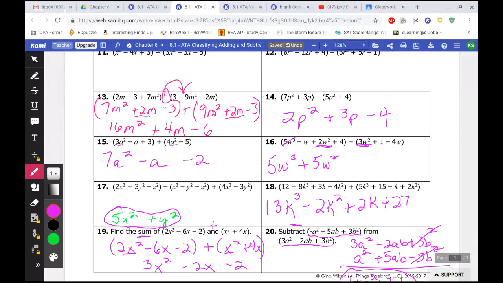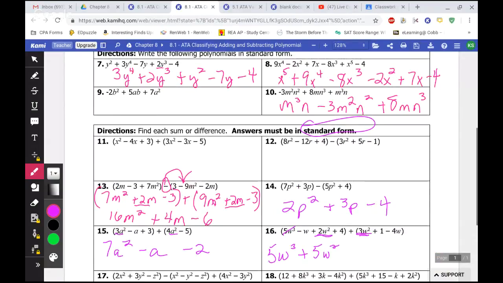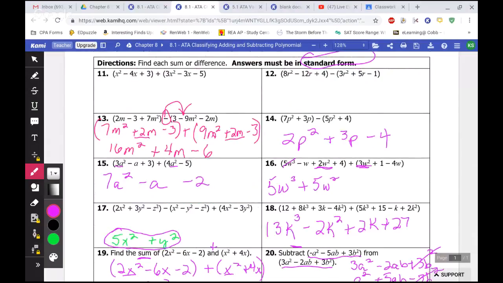Does that make sense? I guess so. If I wanted to handle the w first, then I'd do all my work and then have to rewrite it. That's not a good idea, because the answer has to be in standard form. So it's better to take it by degrees. Now I've handled the squared, so now I am going to go back to that negative w right here. You know what I'm saying?